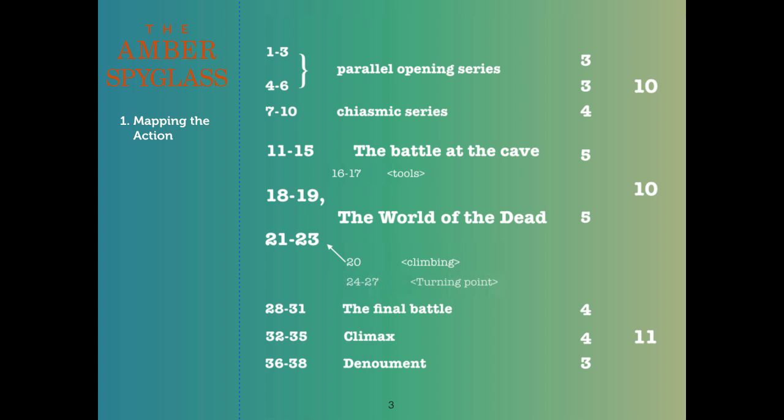Chapters 24 to 27 form another cluster. It is here that we find the turning point in the action, leading to the climax of the final battle, and then the discovery by Will and Lyra of, let's call it adolescence. We will see that these intervening chapters link to the other clusters in very interesting ways. First, though, let's go back to the beginning, because these chapters, in their role as transitions or interruptions between major plot movements, turn out to be extending a pattern that begins in the opening series of parallel scenes.